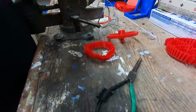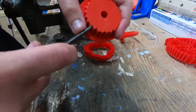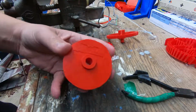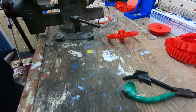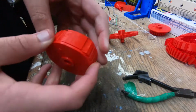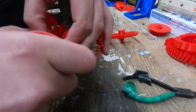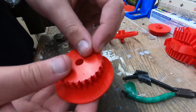This one's very interesting. I'm gonna have to clean this up, because it looks like it printed in between these gear teeth, so I'm gonna have to clean that up in there. This is one of the cams. So here's the other cam. I don't know which one is X and which one is Y. Again, I'm gonna have to clean this up.